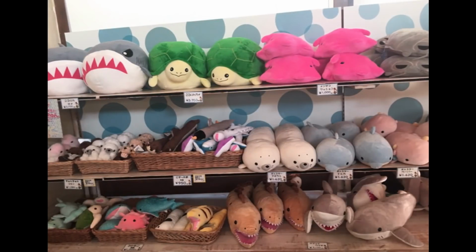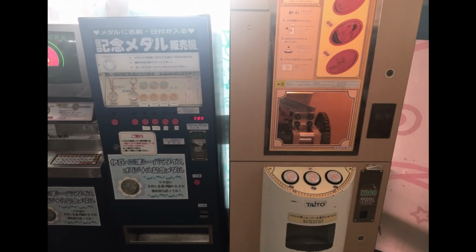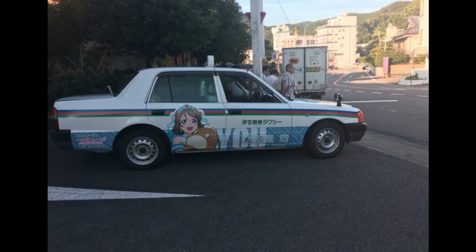And these plush toys might seem familiar because these are the plush toys that appear in the art of the SSR cards that were during the adventure stroll that we could get, right? Commemorative coin machine. And then when I left, I got a glimpse of a taxi.